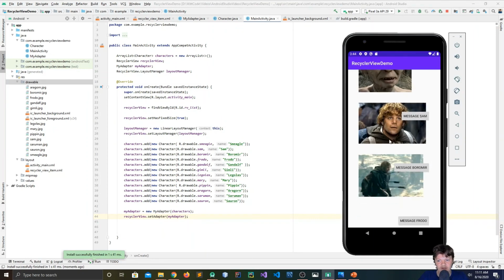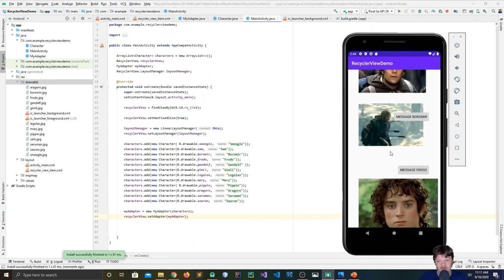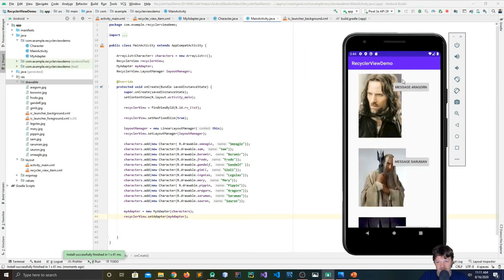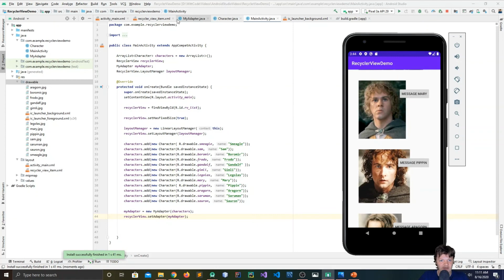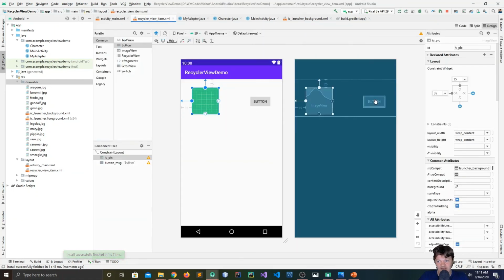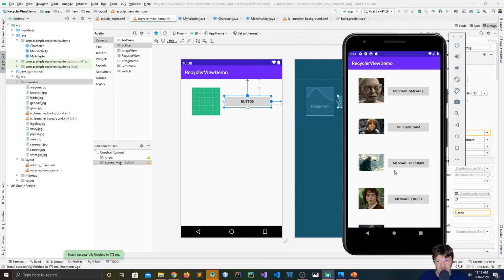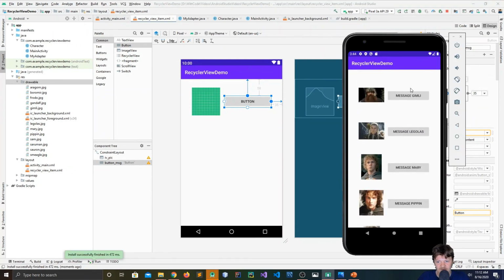And you can see here we are. We have each of the items. Everything is not the right size because I guess we did fit content for the ImageView. You can see it smoothly scrolls. If I want to fix this, I would have to go to the item and make the width some static numbers. Let's do 300 pixels for the width and the height, and then let's also make the button a static size, a width of say 500 pixels. Now let's try and run it again. And there we go, everything's the right size now.